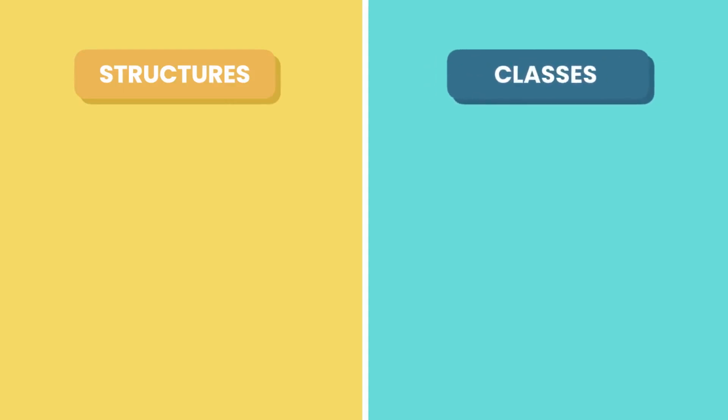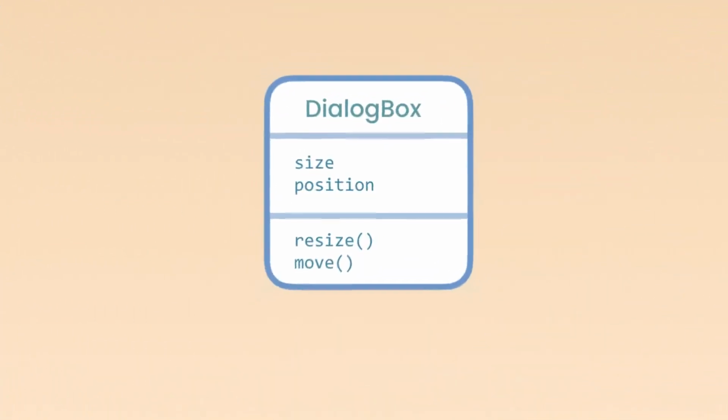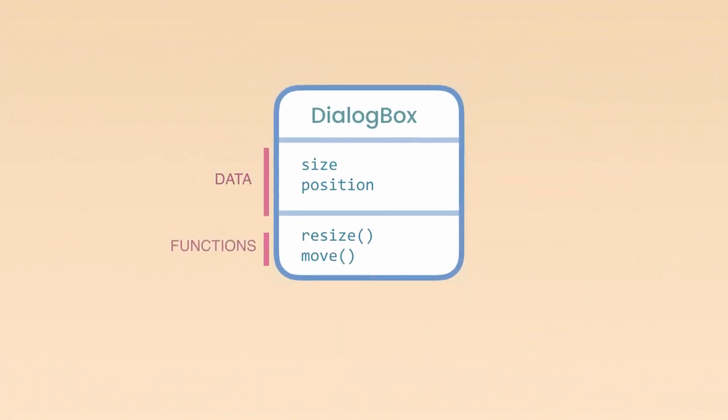Now, with this class, we are essentially defining a new data type. We can do that using structures as well. You learned that in the previous part of this course. But quite often, we use structures as simple data containers and classes for creating objects that can do things. So structures are more about data, whereas classes are more about data and functionality together. So a class combines data and functions that operate on the data together.